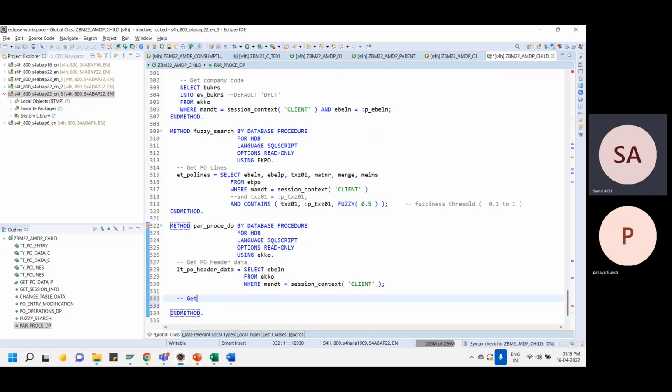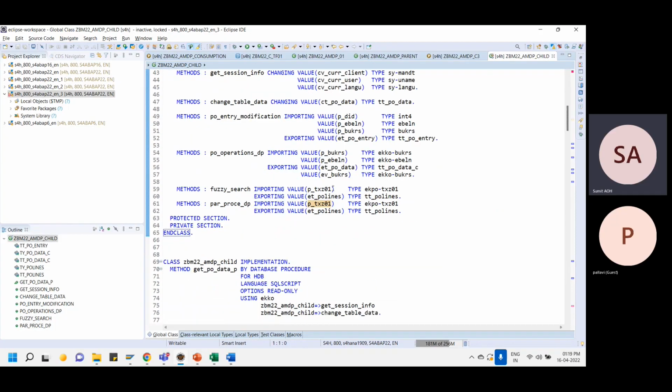So I can say get matching line item. And for that, I would need a database function. That database function would be taking one purchase order number along with the short text at a time and giving me the resultant output only for the dedicated purchase order. That is something I am expecting over here.